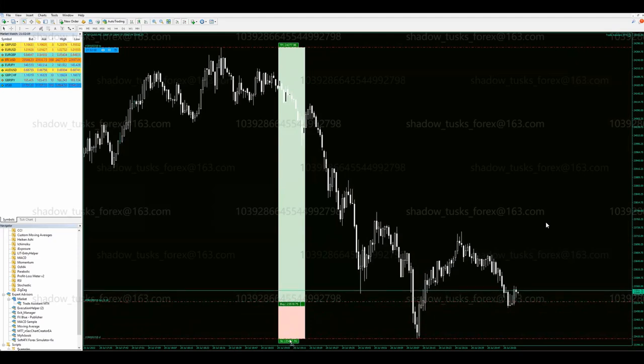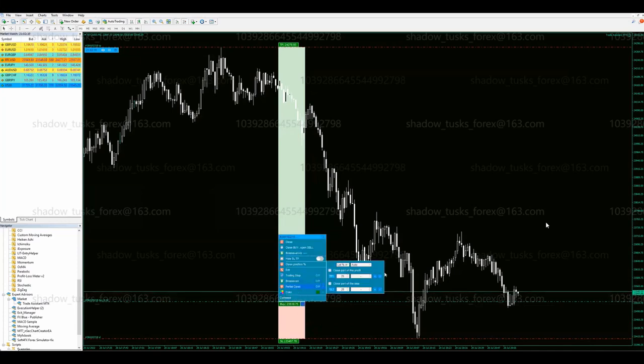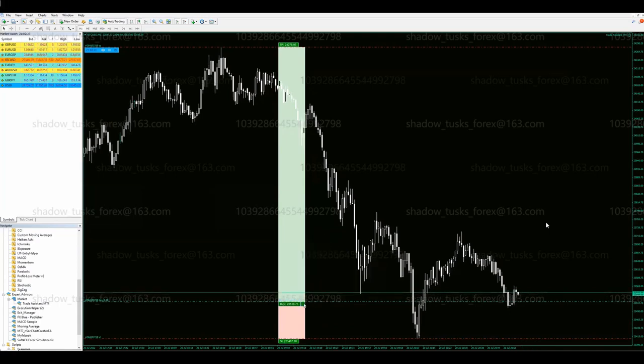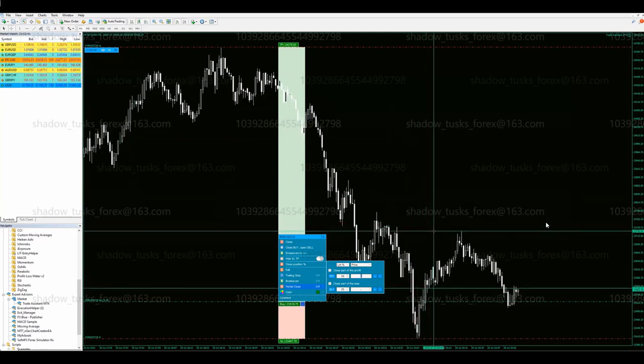So there are a couple other things that you can do. Again, if you ever want to drag the stop loss, you can just drag it like this. Same with dragging the TP, you can just drag it like this. So there are a couple of things that you can do as well. So let's say partial close, right? We want to close 50%. So how you do that is you do the 3 dots, partial close, lot percentage in price, and we want to close 50% at this price here. So where is that?